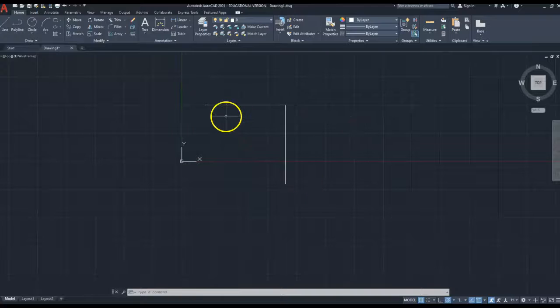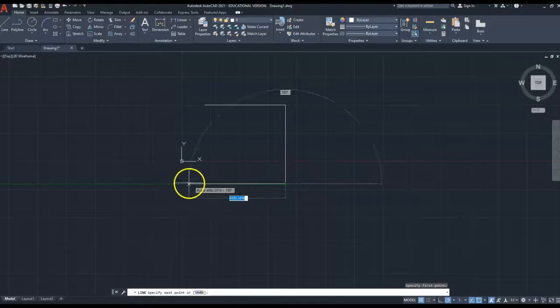So now I want to complete my box. I'll go back up to line and come down until it goes green. That's snapped onto the end of that line. So left click, I can start drawing, and then I could just type 3,500 and I'd be okay.